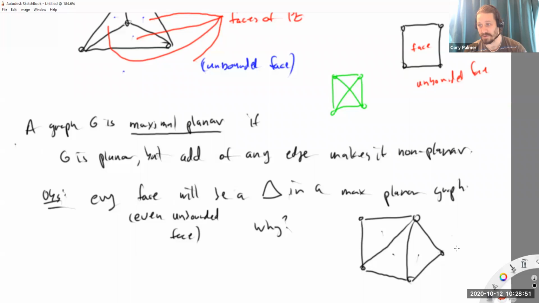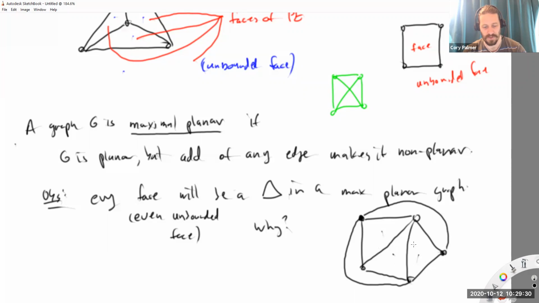Are there further edges I can add to this graph? Yeah, the unbounded face is also of length 5, and you can see this, I can actually add an edge between this one and this one here. I can't go through the interior, obviously, but if I go around here, I've added an edge. I still have a planar embedding. Curved lines don't matter. Now I've created a new face, but that's a triangle. That's good. I can still add edges though, because I can go here. Right? Still creates a triangle there. And now I believe I'm done. If you look at the unbounded face, it's now a triangle as well, right? It goes here, down to here, out to here. It is length 3 as well. And so this is actually maximal planar.